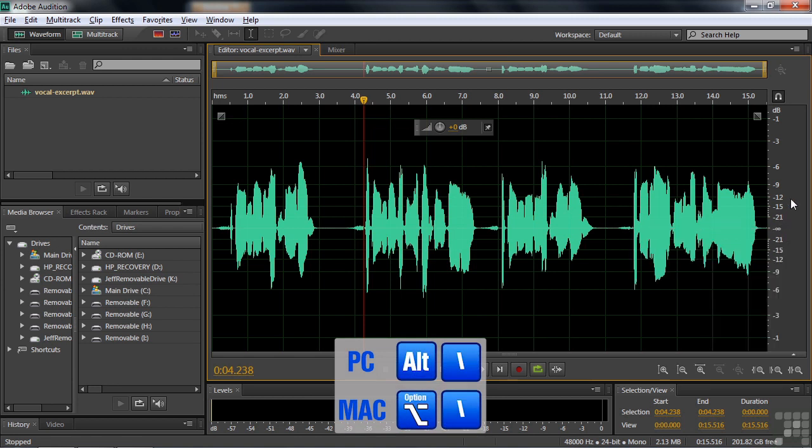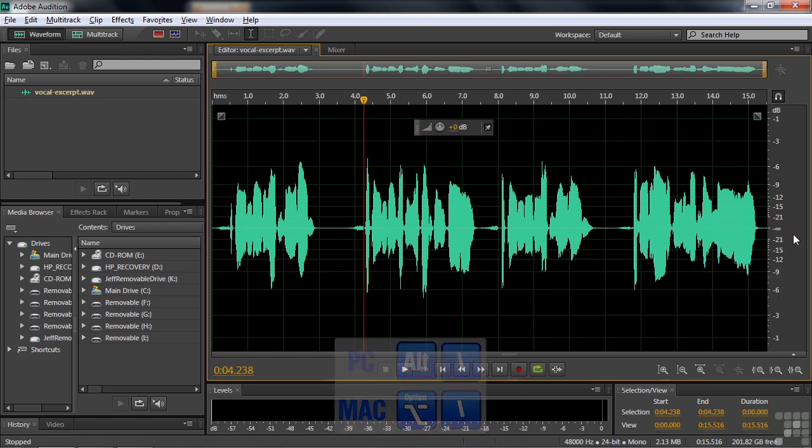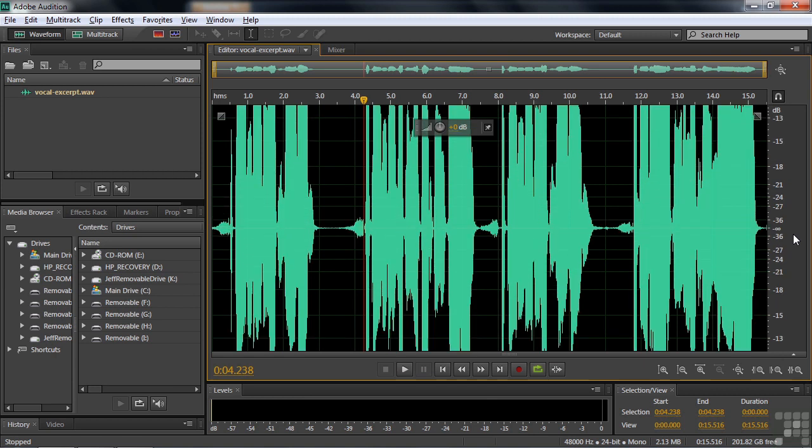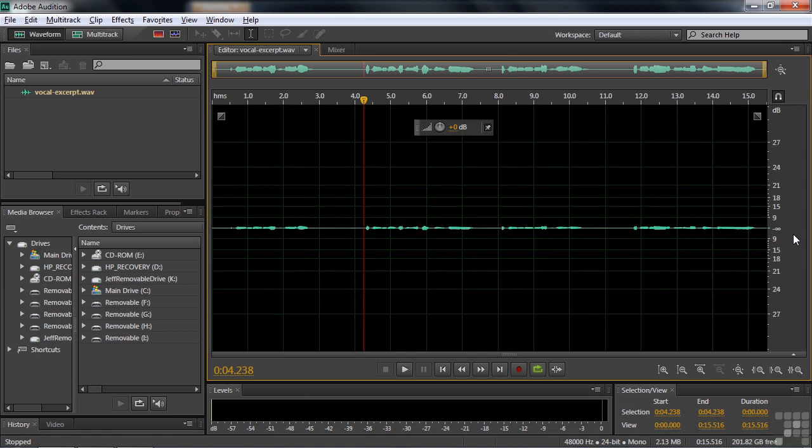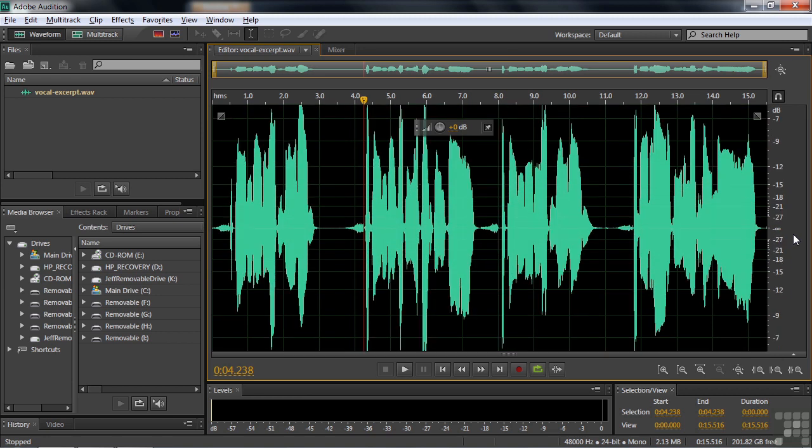So I'm going to try that. I'm going to hold down the Alt key here in Windows or the Option key in Mac. Press the plus key. That zooms in on the decibel level. And use the negative key to move out. And then you can go to almost nothing. Look at that. There you go. If I want to go back to the default view, hold down the Alt or the Option key and press the backslash key. That's the default view.